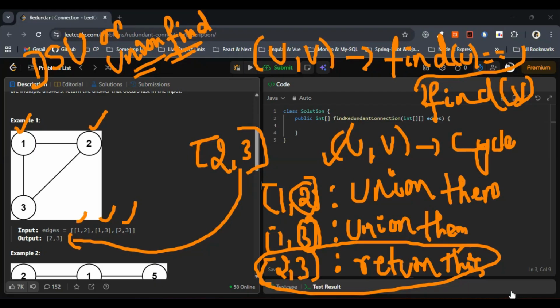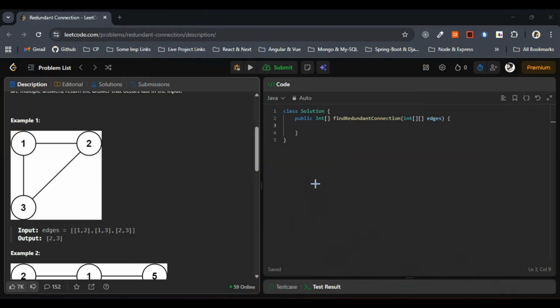As we are completely familiar with the approach, let's quickly discuss the complexities. What will be the time complexity and the space complexity here? First of all, the time complexity. It's big O of n times alpha of n, the inverse Ackermann, the small value alpha of n. So it is almost equivalent to n. Let's consider big O of n directly.